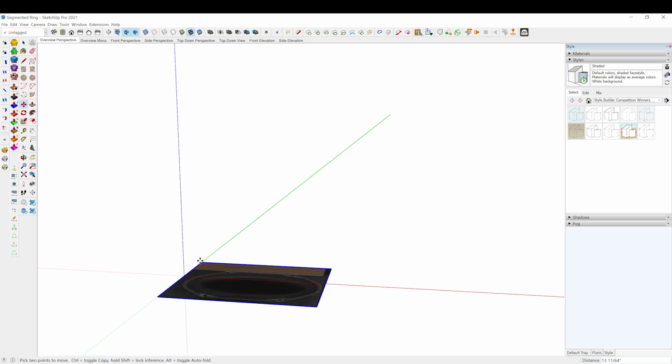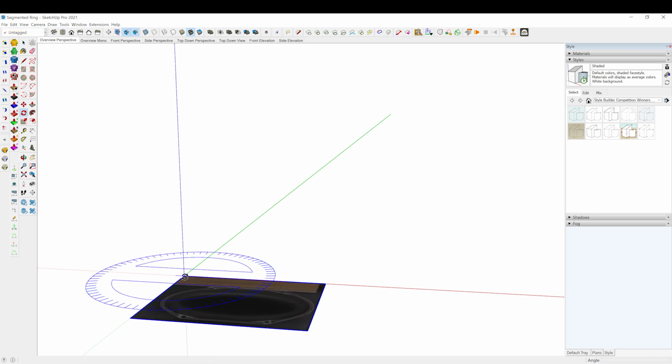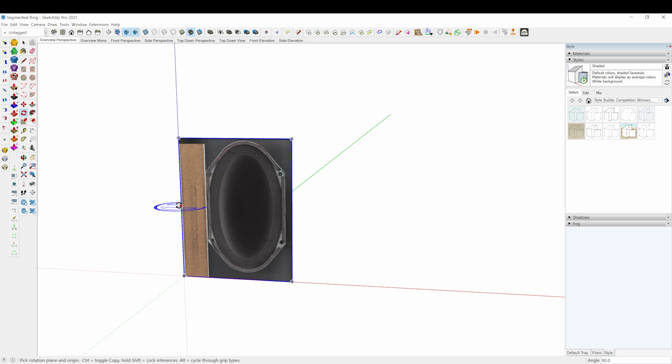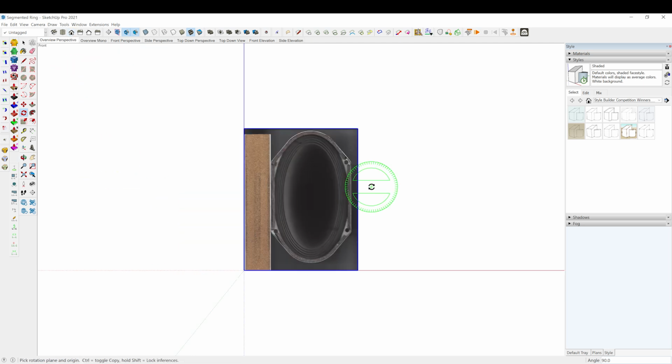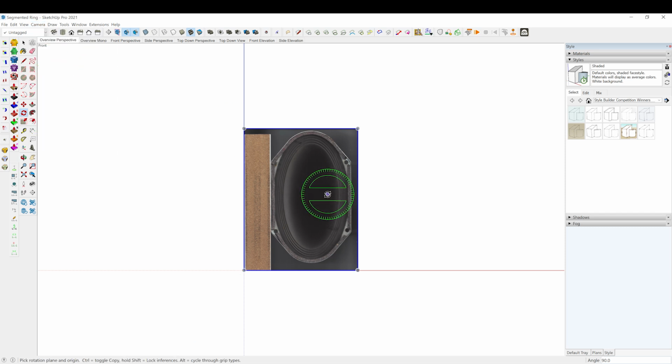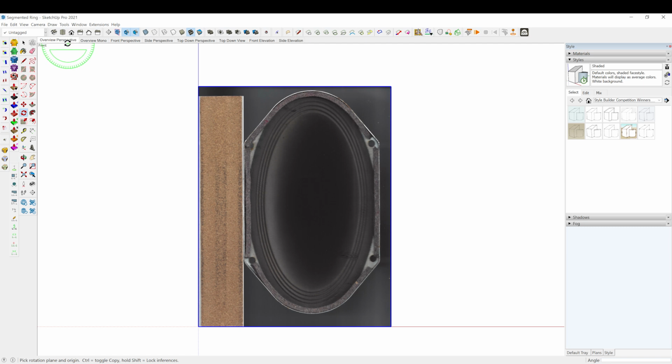I'm going to move it around to where it is facing forward on the camera. I'm just going to rotate it up to the blue axis, so that when I change my camera settings to front, it is zoomed in on the front. Then I'm going to change the camera to parallel projection, and that'll be just a nice flat image to draw on. Alright, we'll zoom in here, and then I'm going to update my scene so I have a way to come right back to where I was working.